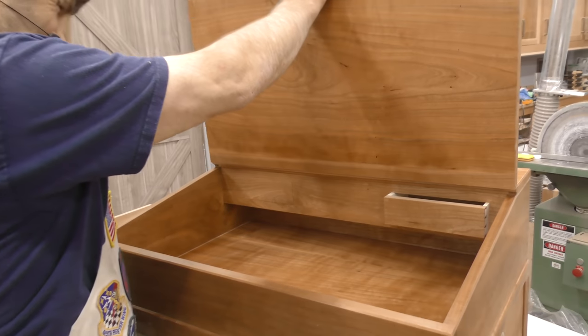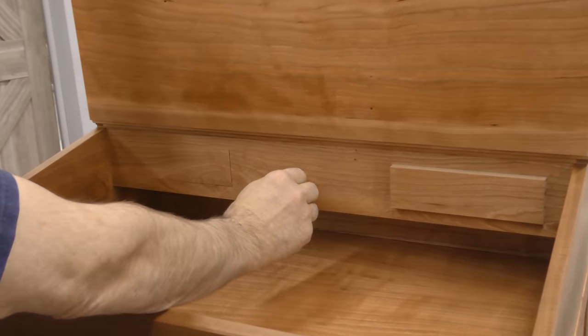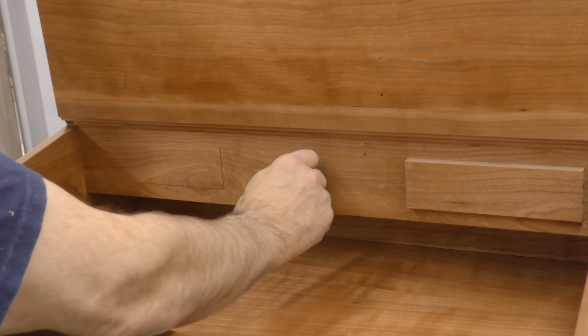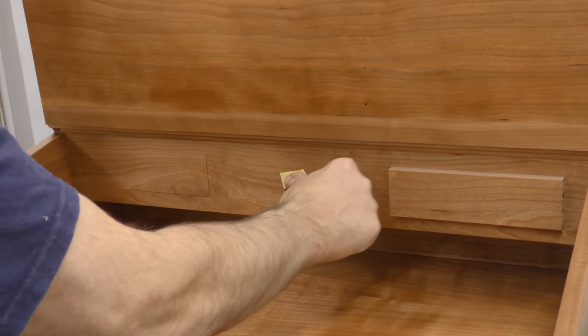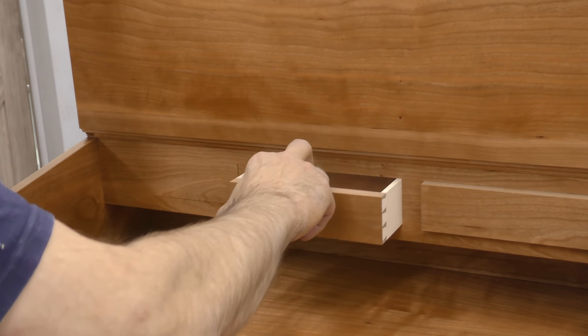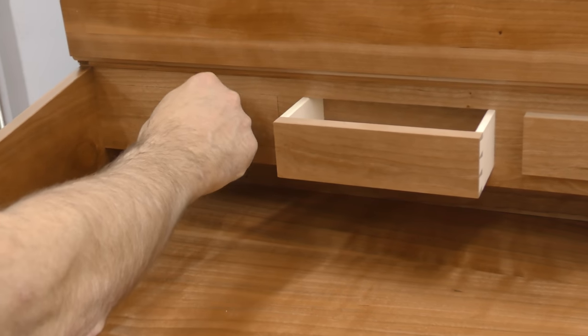So, I'm sure you've seen this before. There's a drawer right there. I know you can't see it. I have to use a piece of tape for a fancy... Oh, come on now. There. Okay. Now, I just think that that is sweet.